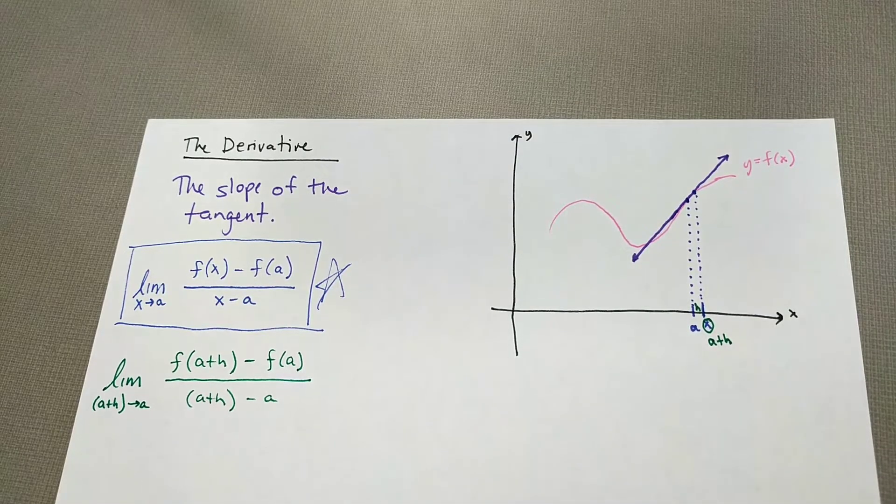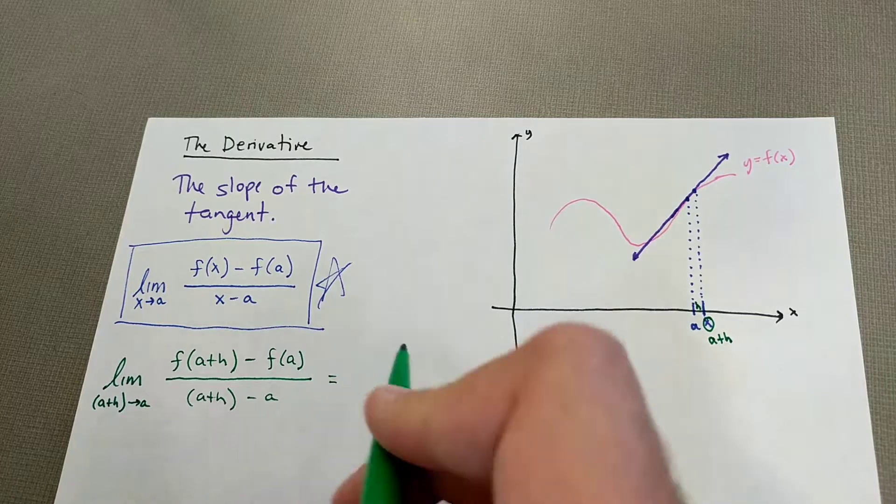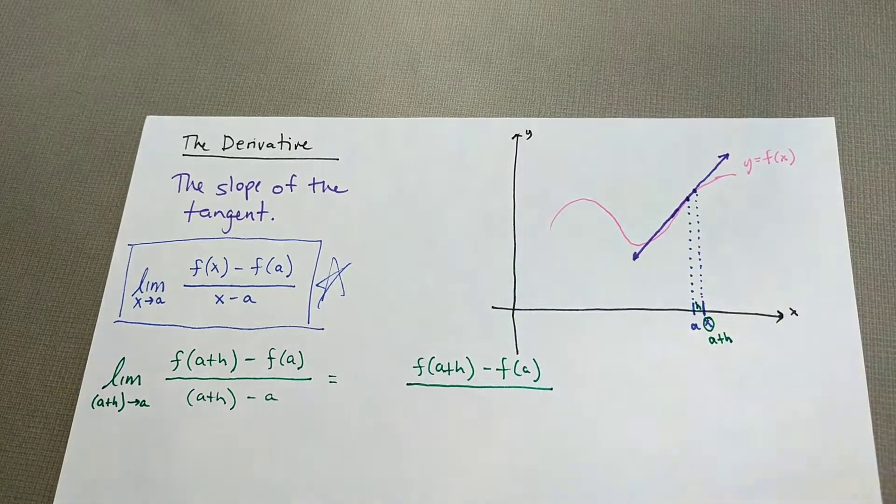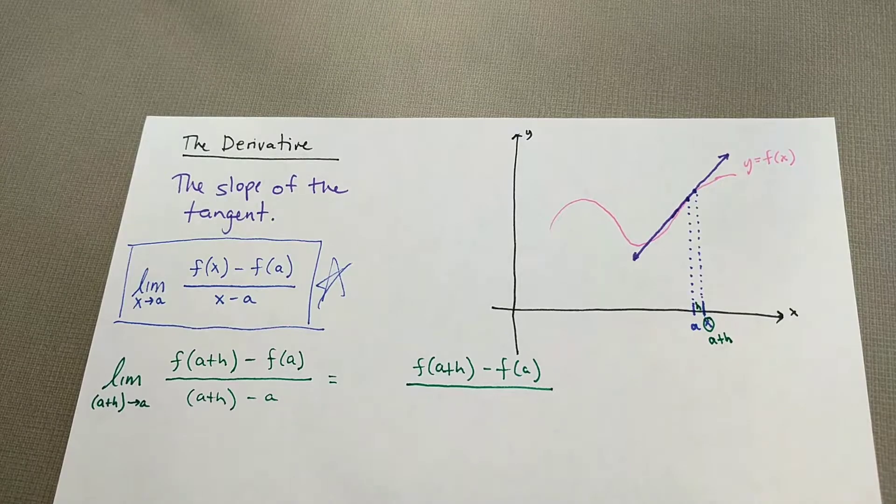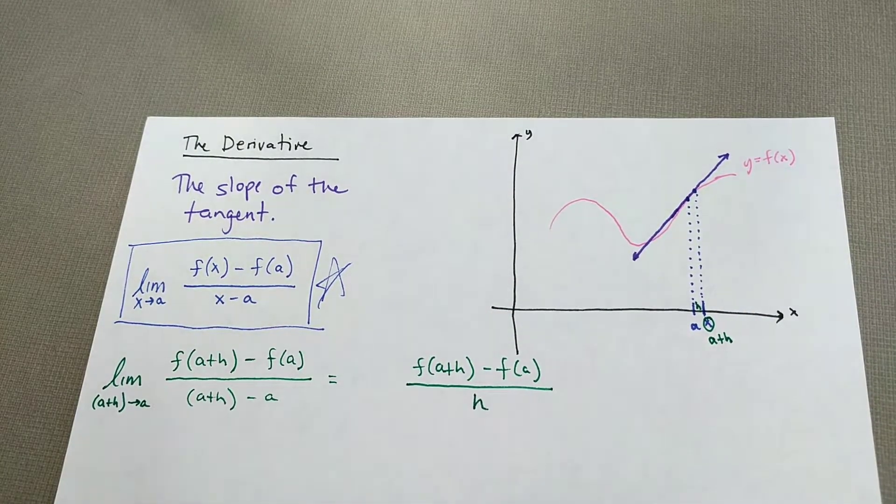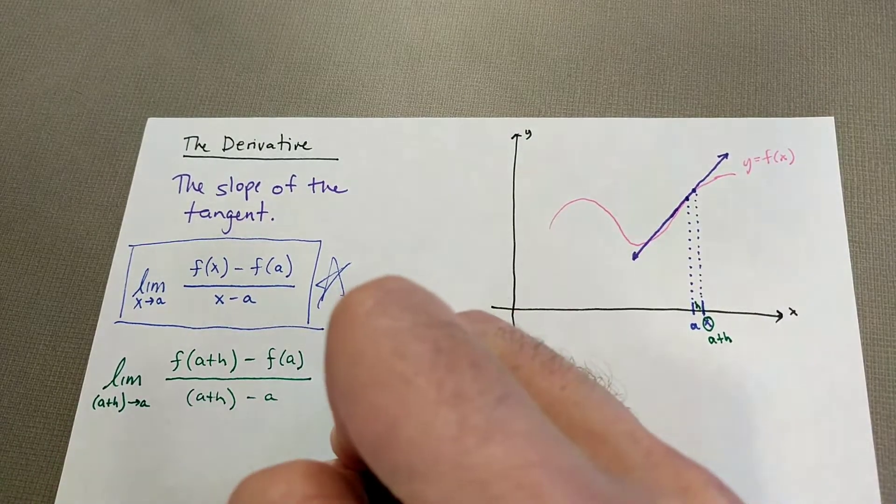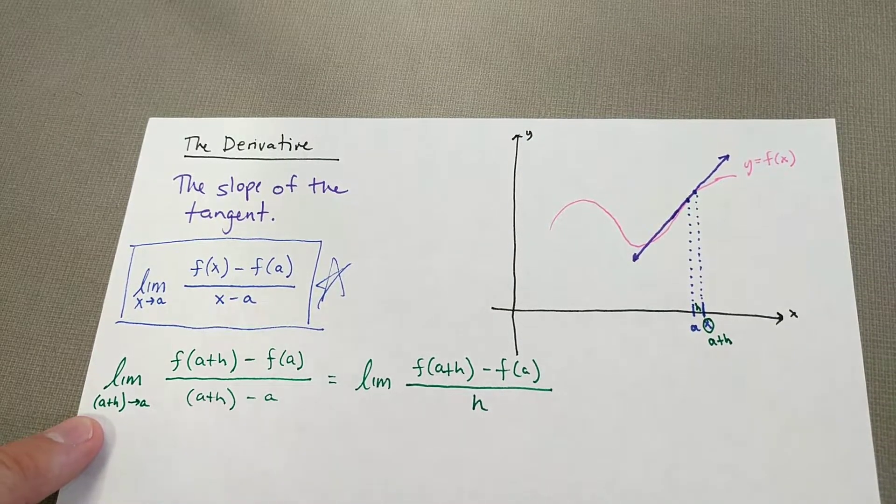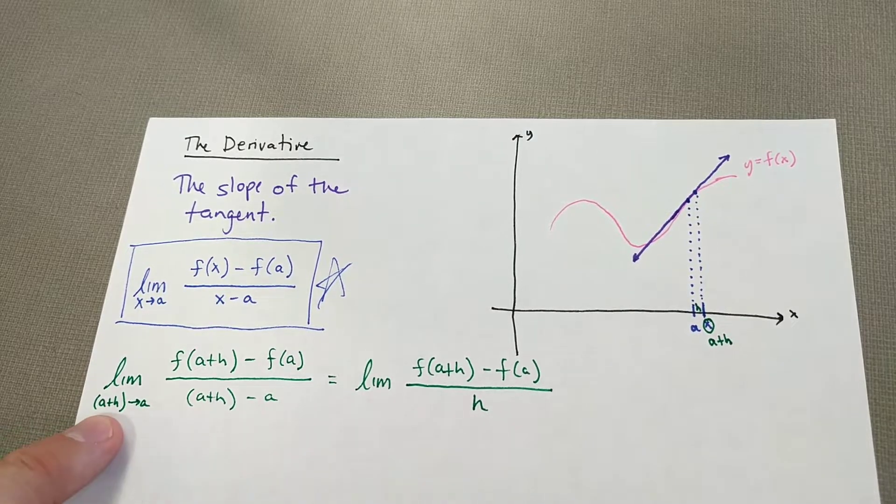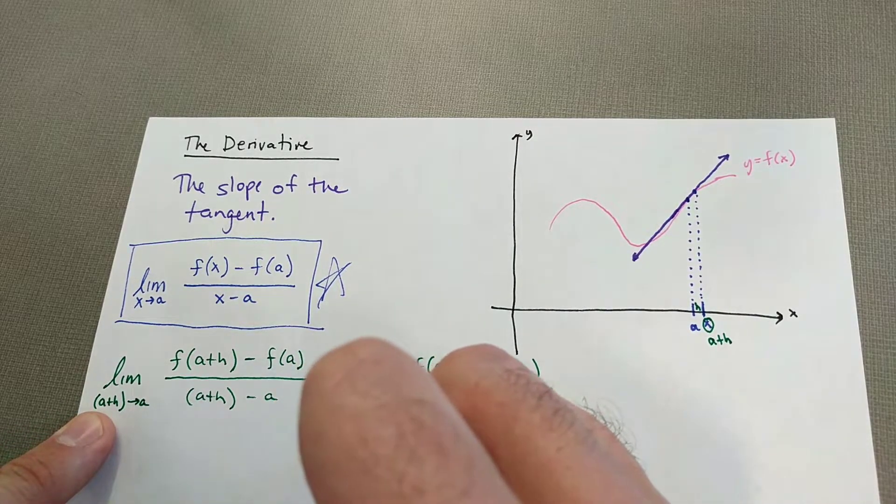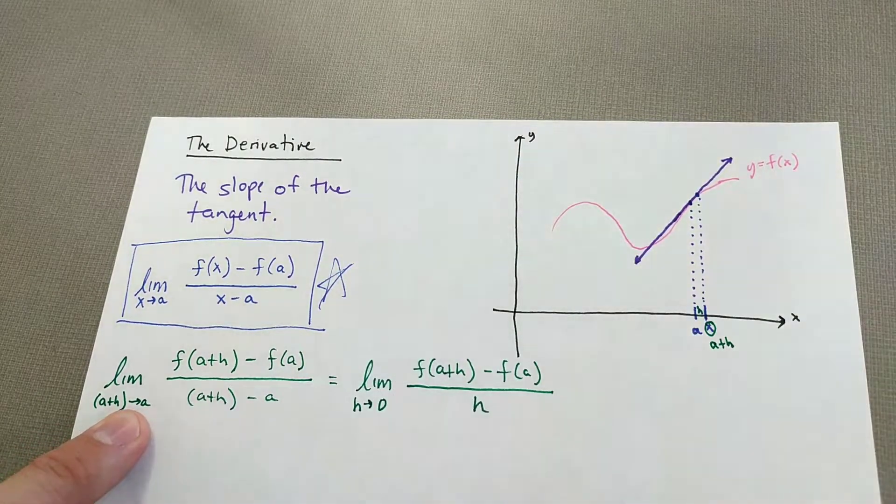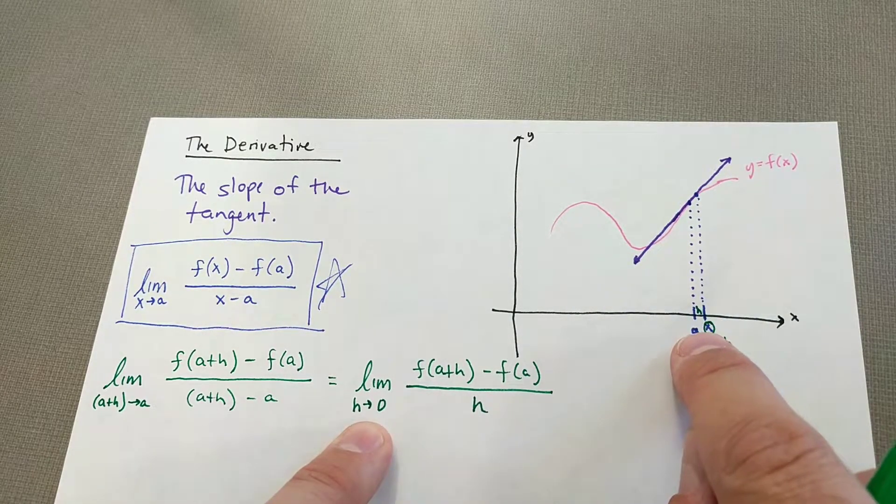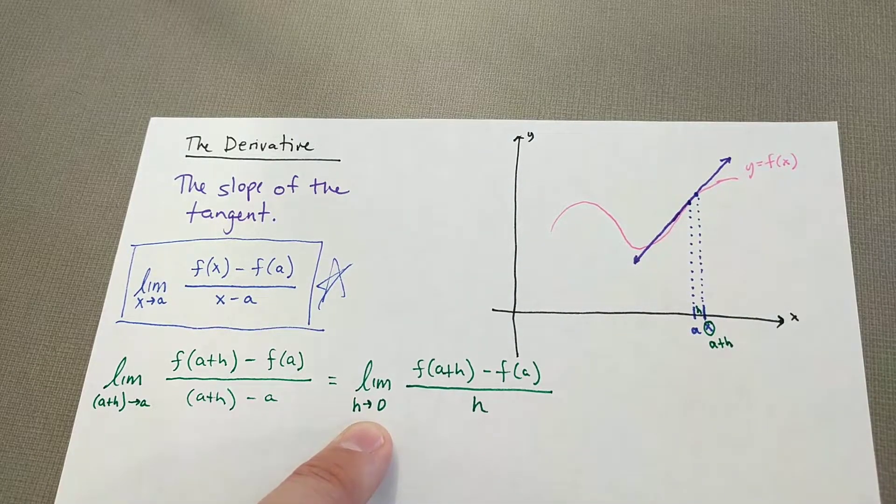Okay, well that can simplify a bit here. So the denominator is the most obvious thing first. So let's rewrite the numerator as is. We've got an A minus an A. Well, that adds to zero. So we just have H in the denominator. And this is a bit clunky over here, this limit part. So let's think about an easier way of writing the same thing. Well, if we sort of think about this as an equation, we have A on both sides. So if we subtract A on both sides, we're left with H on the left side and zero on the right side. So as H approaches zero, which makes sense because we want the distance between these two points to sort of collapse on and become almost zero.